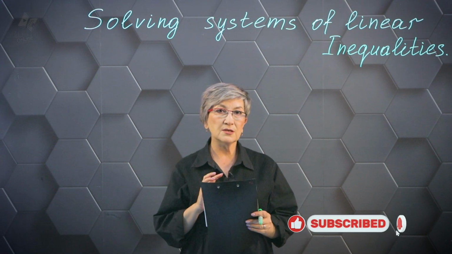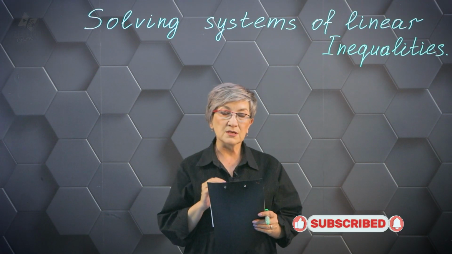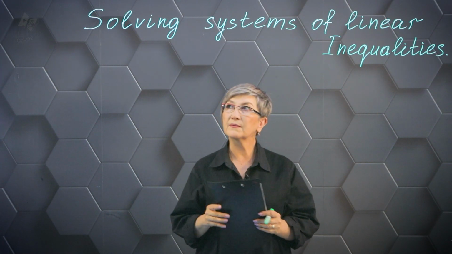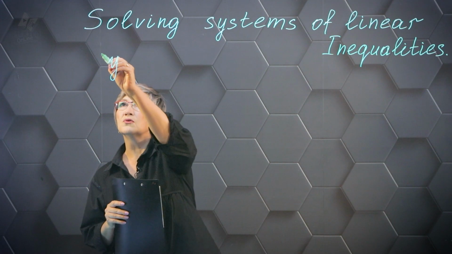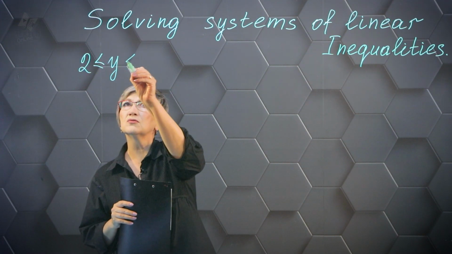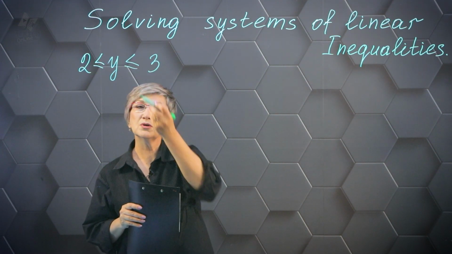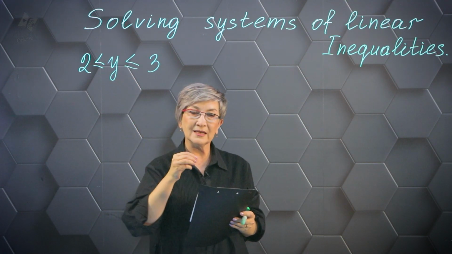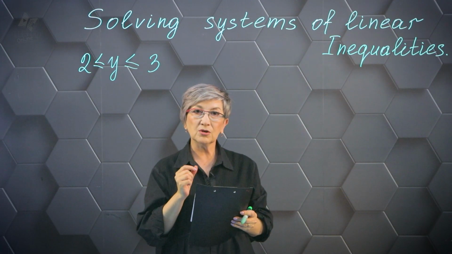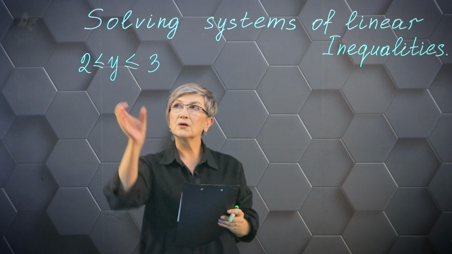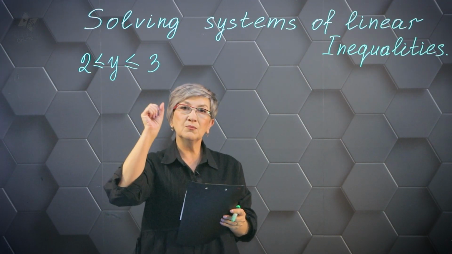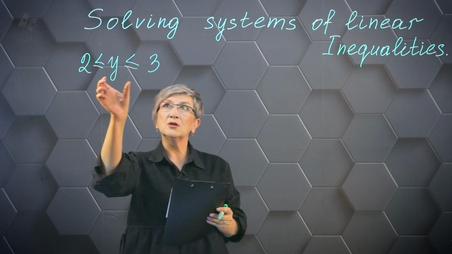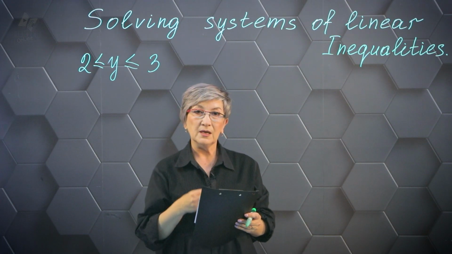We have learned to solve inequalities. One form of inequality is the double inequality. Let's look at an example of it: y is greater than or equal to 2 but less than 3. What does this imply? We need to write down such values for the variable y in our answer that satisfy the condition. These numbers constitute a collection of numbers that are greater than or equal to 2 and less than or equal to 3.